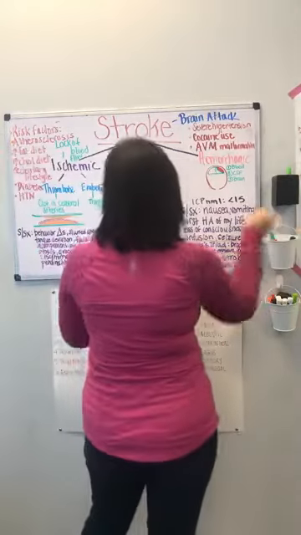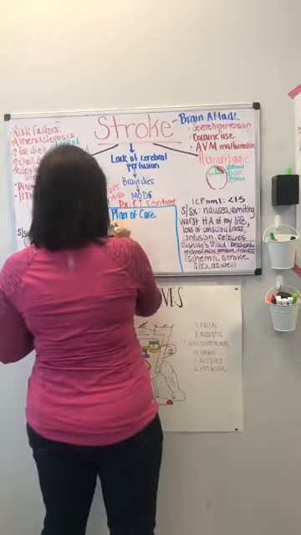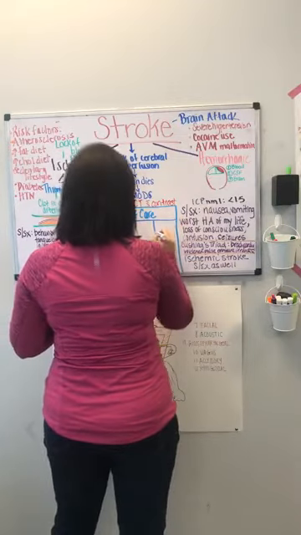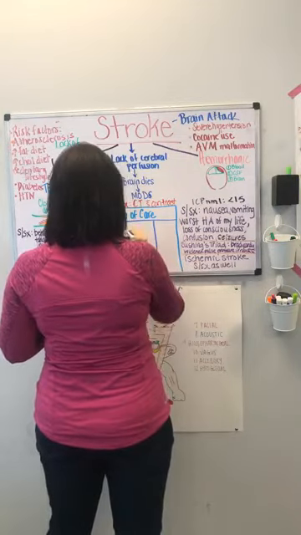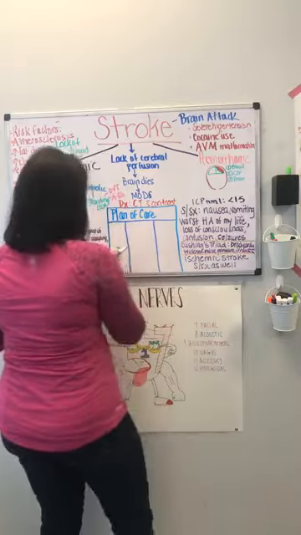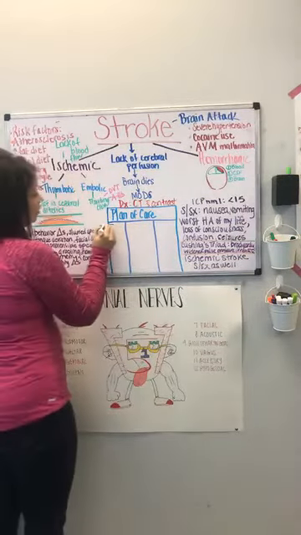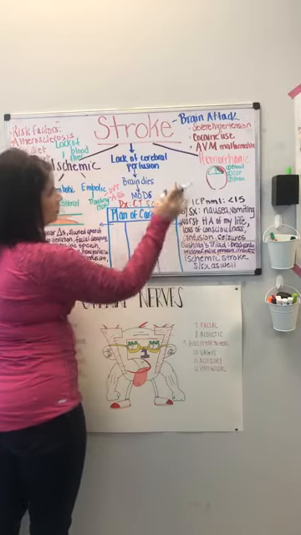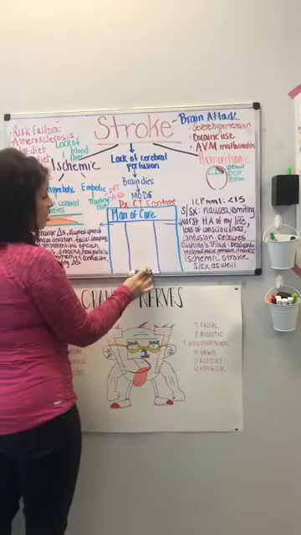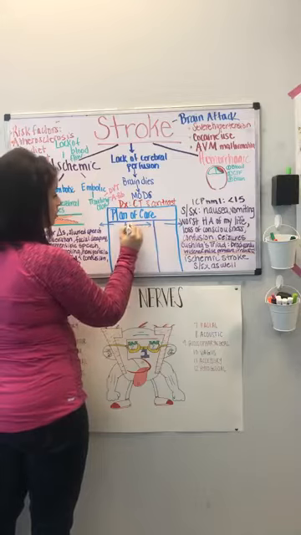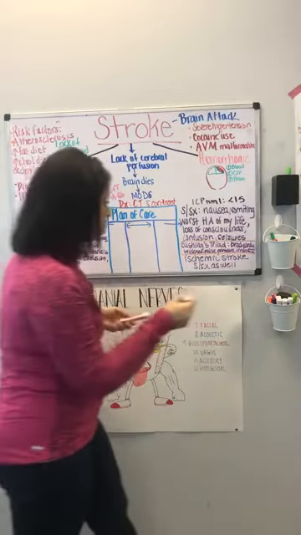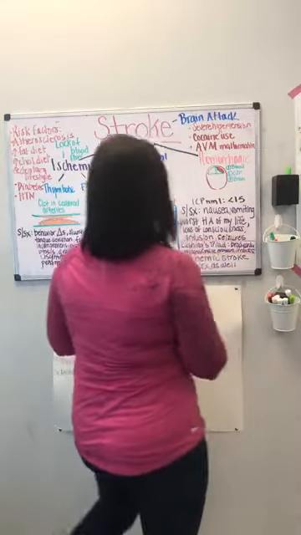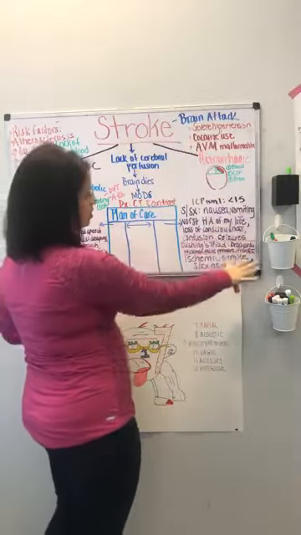So what I'm going to do here is in this plan of care, if there are things that just go with ischemic, we're going to put them on this side. If there are things that just go with hemorrhagic, they're going to go on that side, and ones that are common to both, we're going to put in the middle. All right, so here's how this is going to work. Let's start with the hemorrhagic since we were already kind of on this.